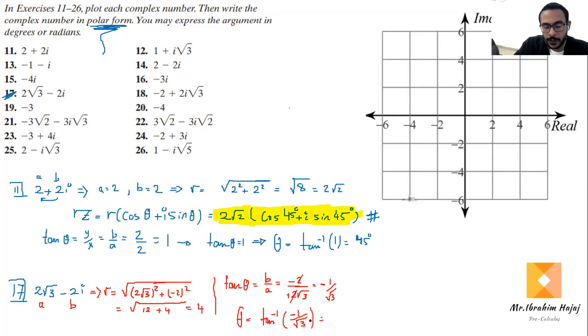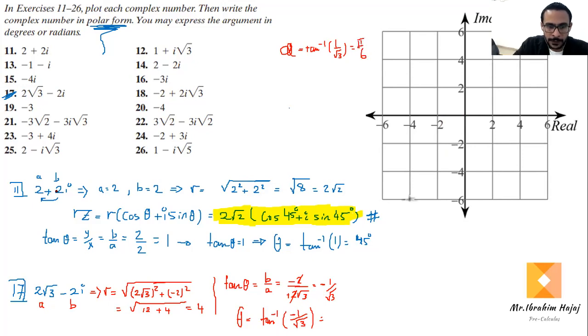First of all, what's the tan inverse of 1 over radical 3? You find the tan inverse of 1 over radical 3 in the first quadrant. Here, the reference angle is pi over 6. We take 1 over radical 3 without the negative first, so the reference angle is pi over 6 in the first quadrant.